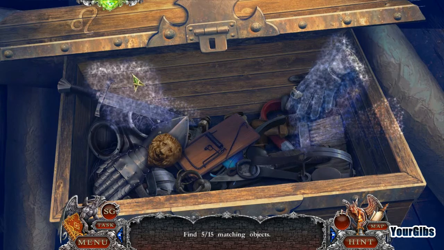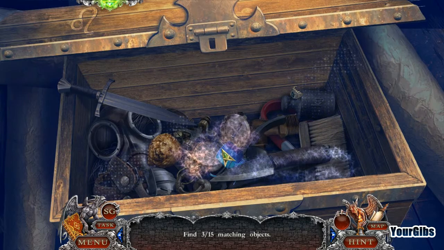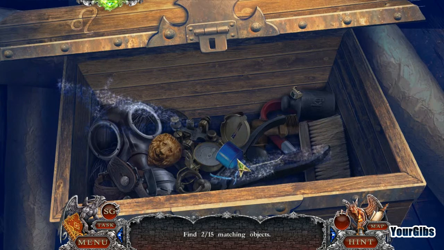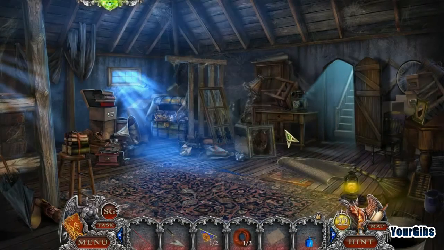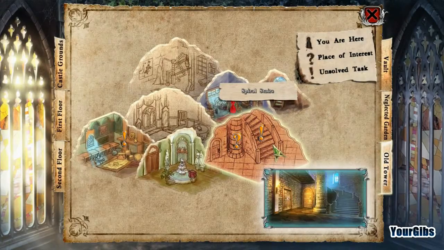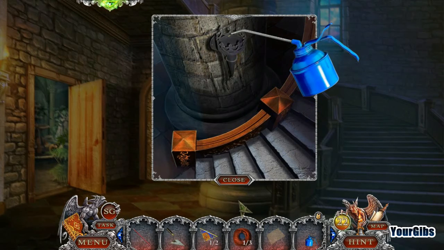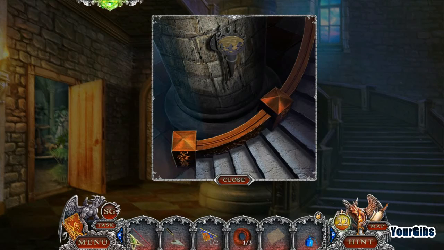Musical instrument. Glove and gauntlet. Knife and dagger. I think we're gonna get oil out of this. One more to go. Where's the ring? Aha! Oil can! That's gonna be super helpful. Put the oil in there. Then we can torch up the place with my matches.